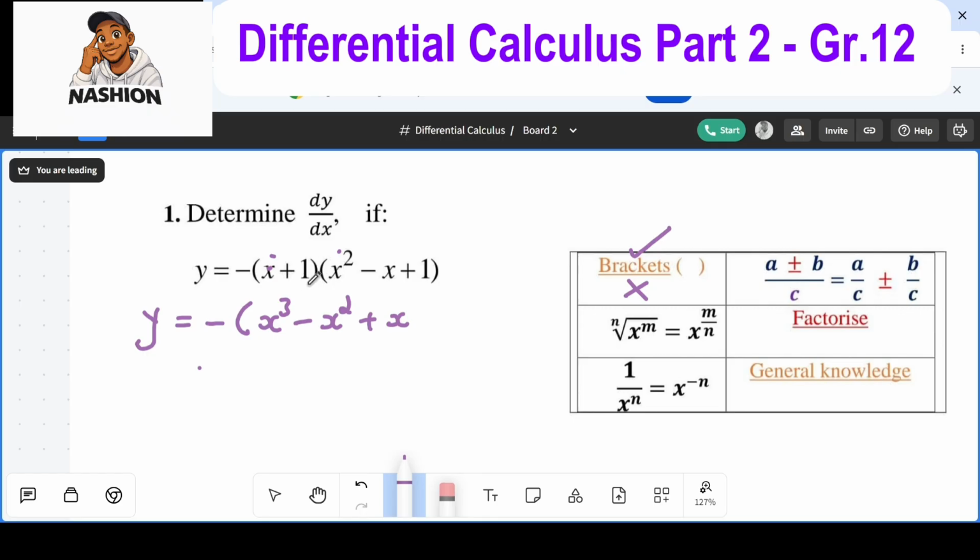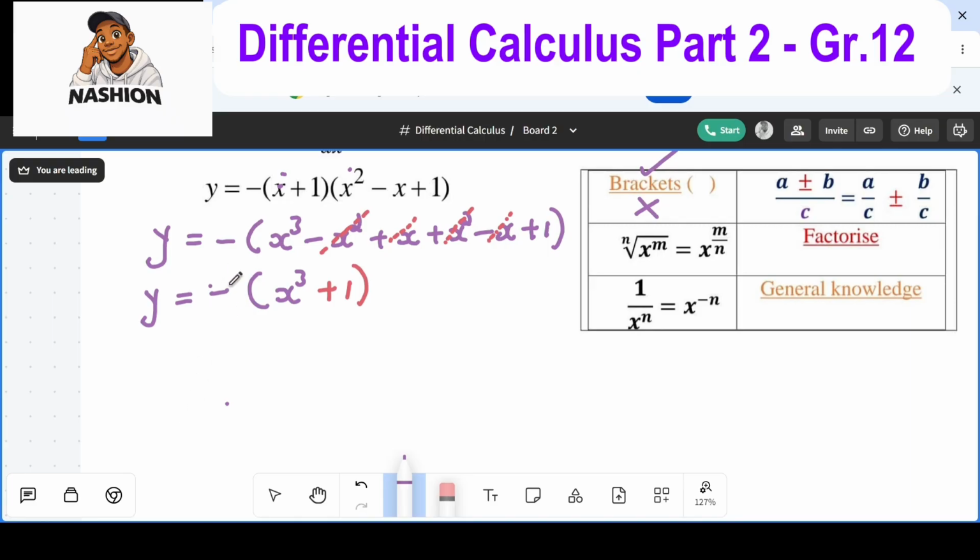Now we are going to 1. 1 times x squared, that's positive x squared. 1 times negative x, negative x. 1 times 1, positive 1, close brackets. Okay, before we involve this negative 1 outside the brackets, it's always a good idea after removing the brackets to check whether we have like terms or not. Let's see. X cubed, any other x cubed? Nope. So this is x cubed. This negative x squared is cancelling out the positive x squared. And this positive x is cancelling out the negative x. What do we have left? We are left with the 1. So this is plus 1, close brackets.